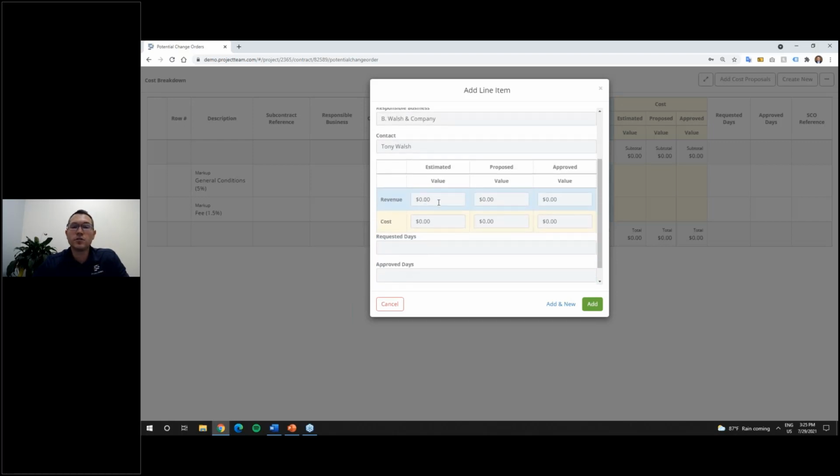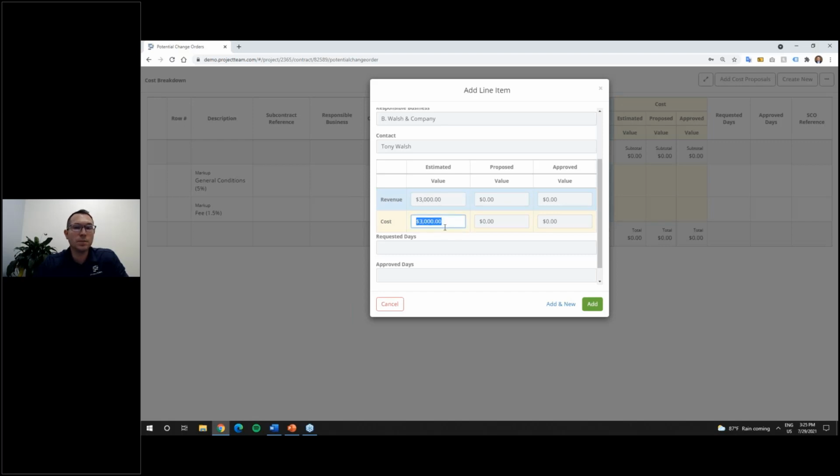And then I have this little table, which is going to let me track all the information leading up to eventually my approved data. So let's say that as I'm filling this out, I'm assuming that this might cost about $3,000 for my own internal tracking, to track how I do historically. I'm going to put that 3,000 in there. When I put in a number for the revenue, it automatically calculates the cost side.